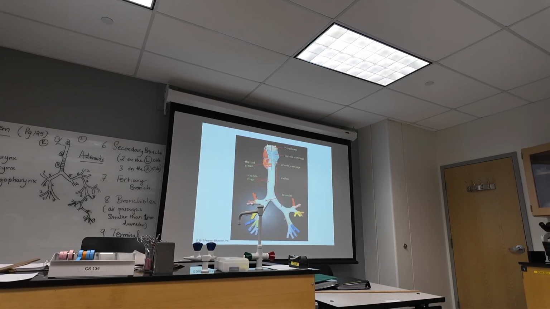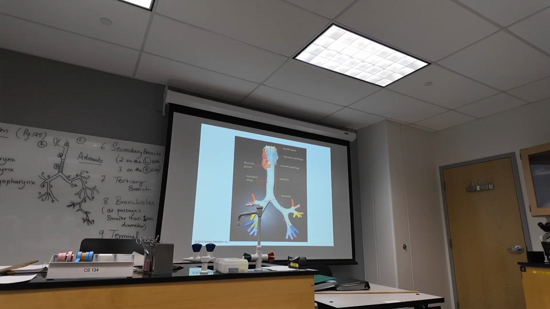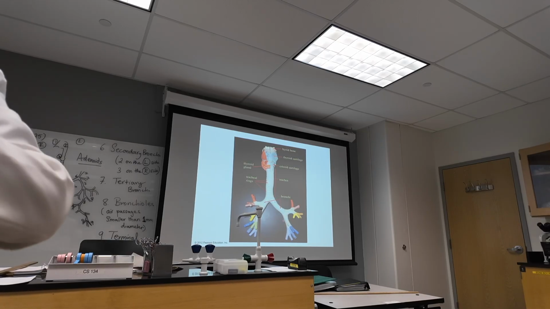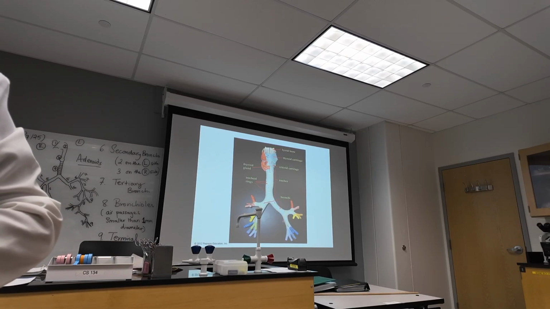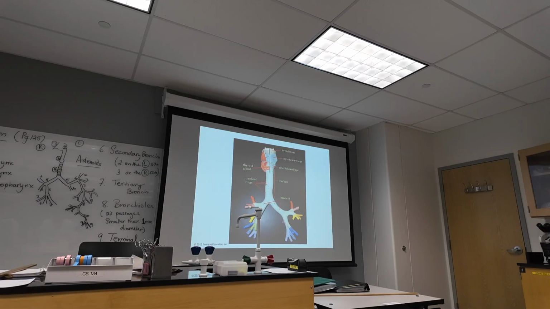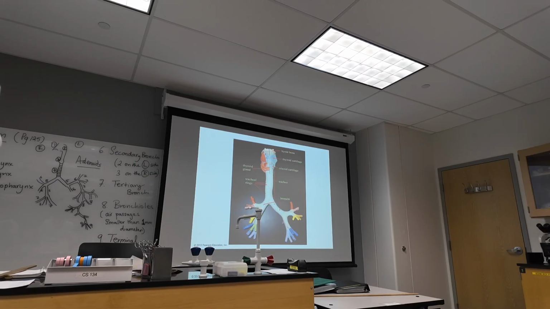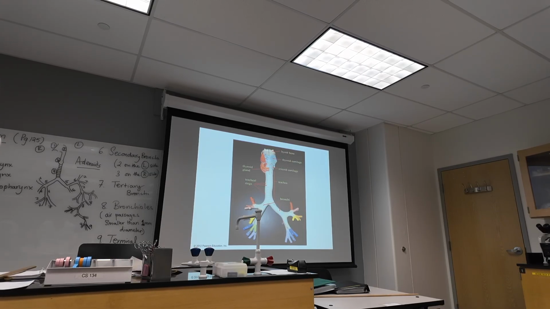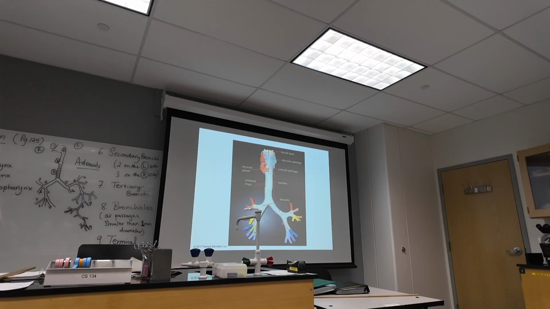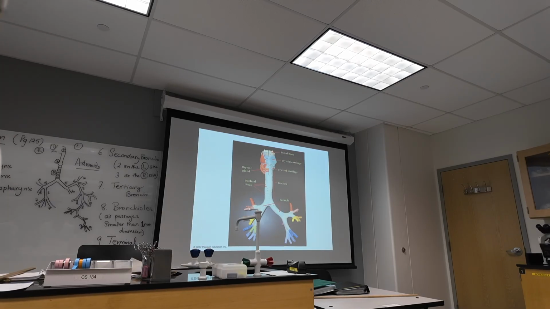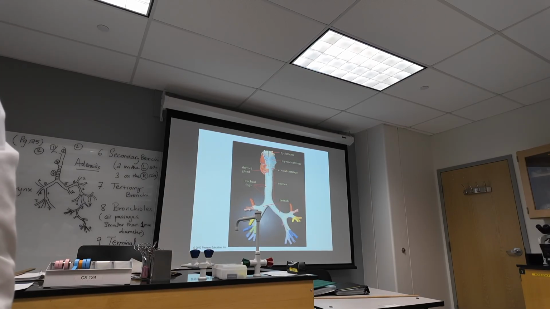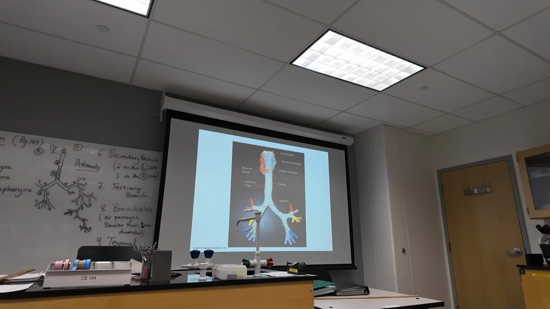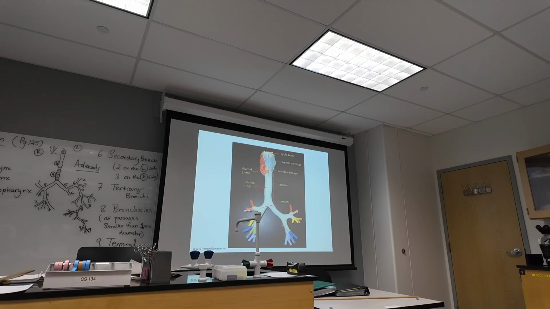Okay? Now another thing that I want to show, this is how the trachea is. This is right. This is left. This is going to the right primary bronchus, left primary bronchus. And then when it divides further, that is the secondary bronchus. And then these colored ones are the tertiary bronchi.